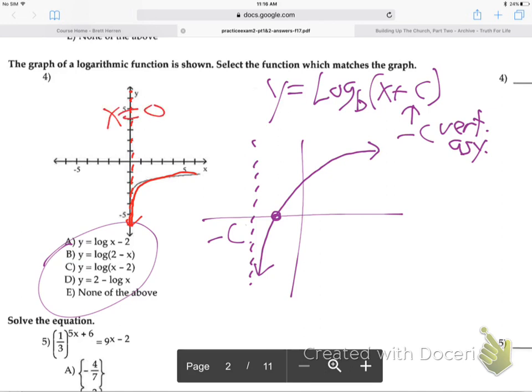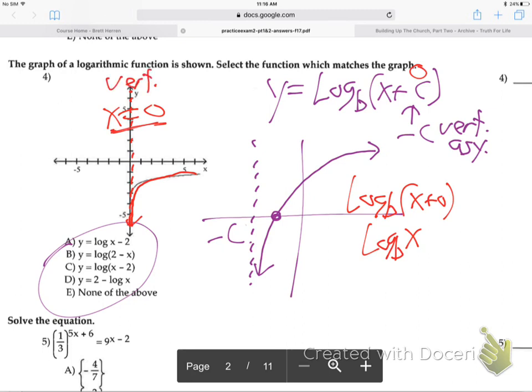So that means the c is just 0. So we're talking about log base b of x plus 0. In other words, just x, huh? We don't have anything in the parentheses. It's just x equals 0 for the vertical, isn't it? You can tell that the log graph is flattening at 0. So it's not b and it's not c because they have numbers in the parentheses, don't they? That's not right. Our vertical is at x equals 0. We don't have anything in the parentheses.